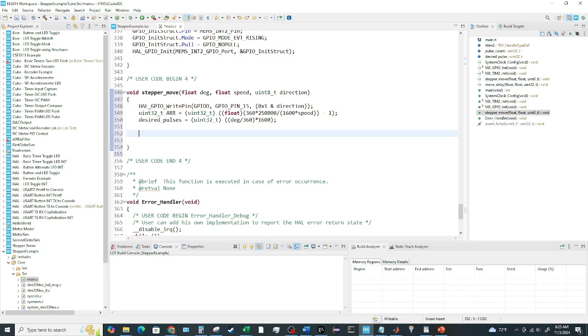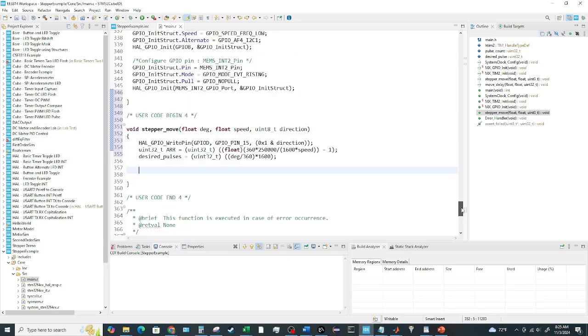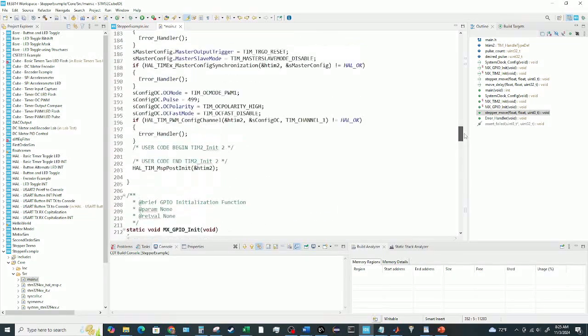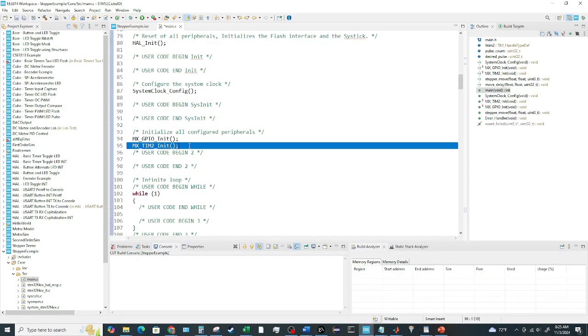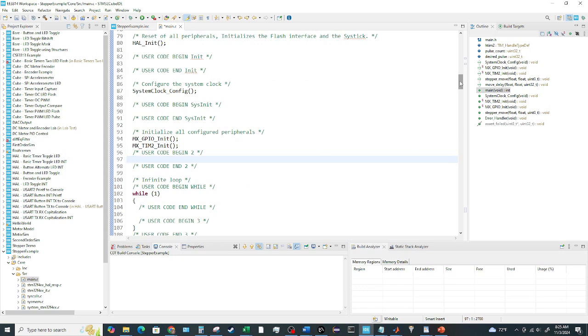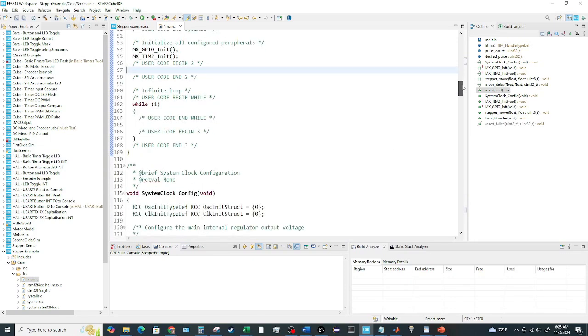So we know our timer, we have a handle set up for that, and although the timer has already been initialized with some default values up at the very top, we have our timer init. We're going to actually reinitialize that once we know what ARR we want. So we're really going to be changing this initialization structure, right?